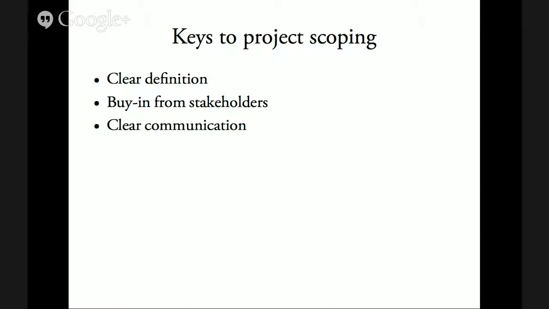The second point on project scoping is buy-in from stakeholders. When I'm developing for myself, I'm pretty much the only stakeholder, but as librarians, we're generally not just developing something for ourselves. It's for our users, it's for our staff, it's for, at least to some extent, the developers who are building it, and it's for the larger community in an open source project like Koha.